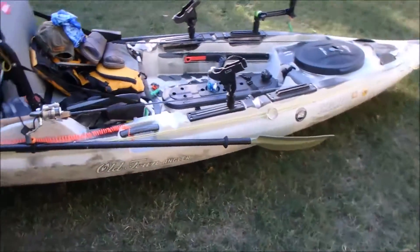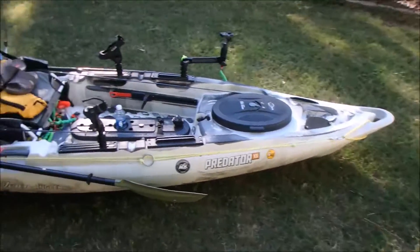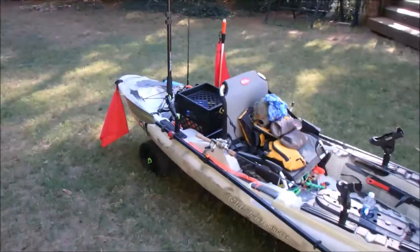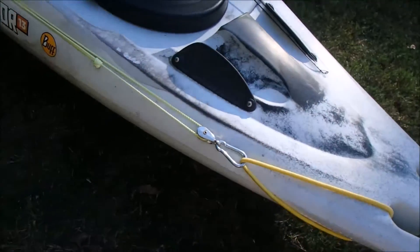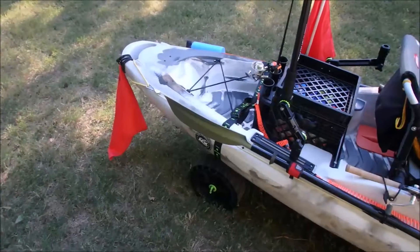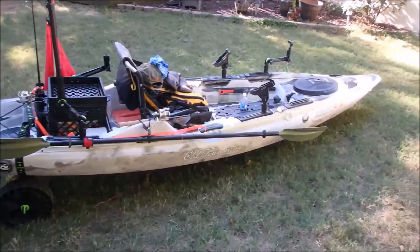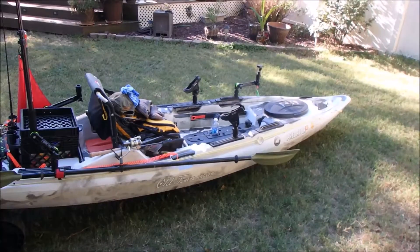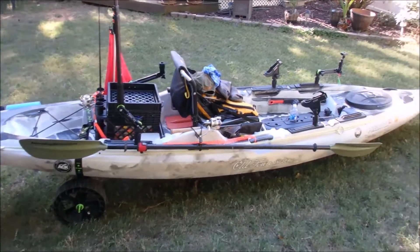So that's a short rundown. I wanted to get a little overview — there's quite a few things on the internet about these boats, so just add one more to the mix. Maybe someone can see something and get an idea. I did do a no-drill anchor trolley, just trying not to put any holes in the boat. It's got the pulley system running front to back, though I hardly ever use it. I do have the drag chain and the stakeout pole, and that's pretty much all I've needed. I'd highly recommend this boat, but there's so many good fishing kayaks out there — the main thing is get one and get out there and use it.